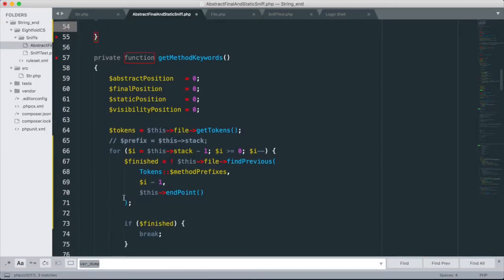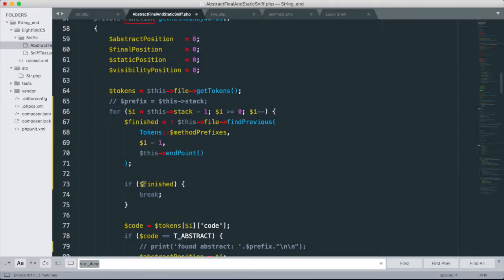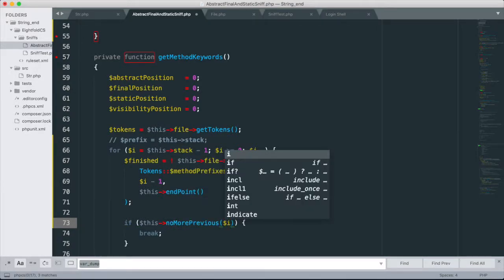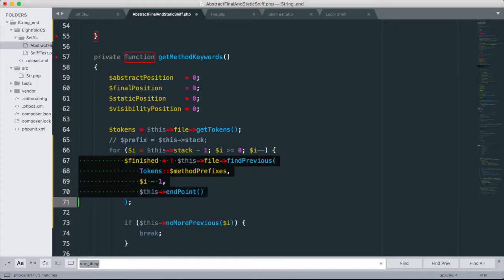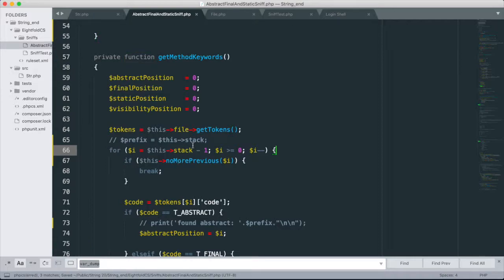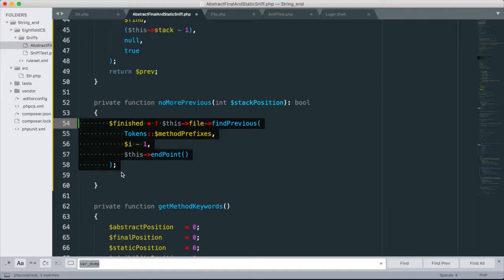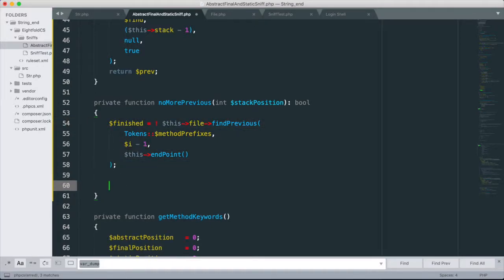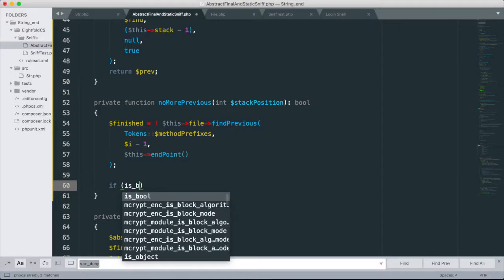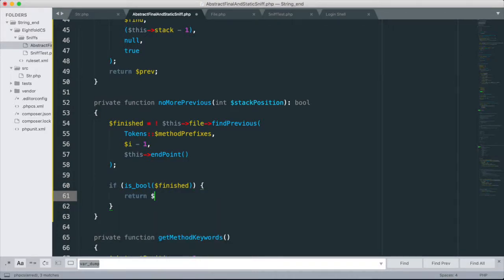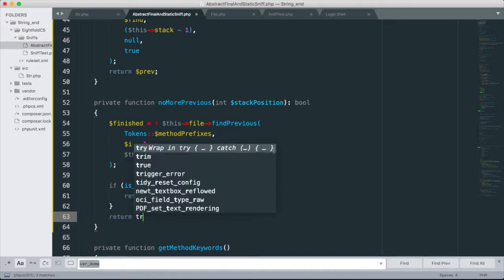And we're going to say if this no more previous I, if is bool finished, return finished, return false.